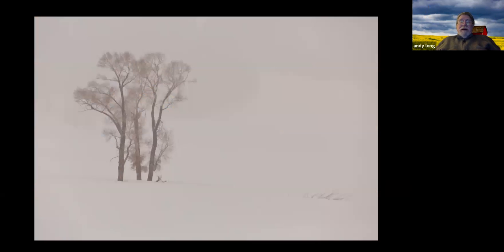Up in Yellowstone, a foggy morning. It was one of those, when we went by it, it wasn't quite like this. And on our return drive back by it, the fog had just settled in and it's like, whoa, we're stopping. And everybody's piling out of cars and capturing this scene here. But as soon as you see it, you know, I like this. Keep this picture in mind for one later on, and you'll see a stark difference.